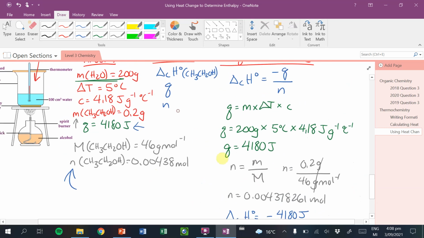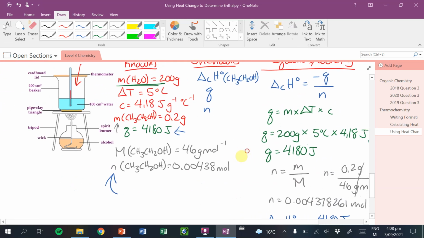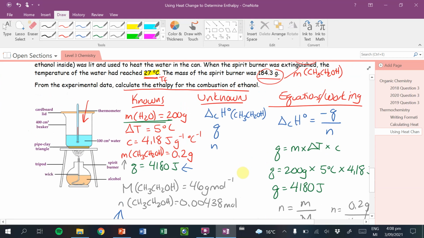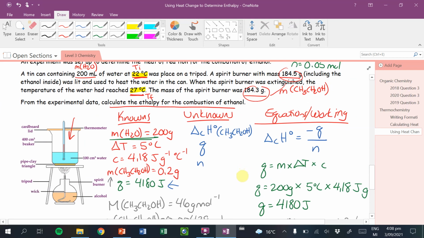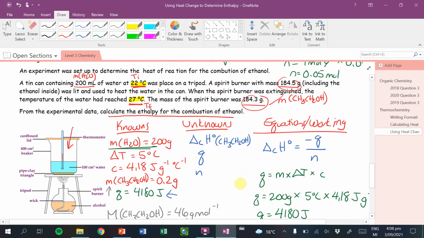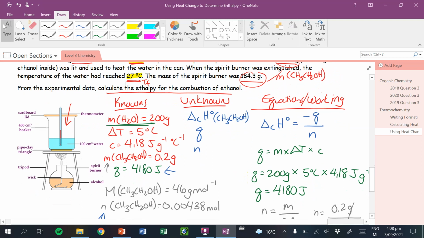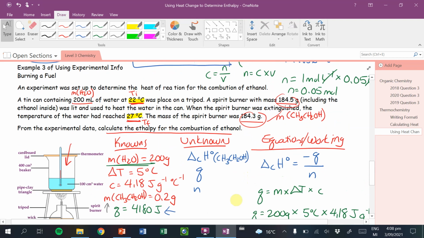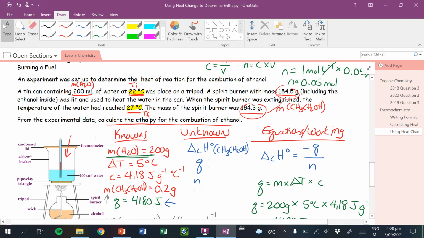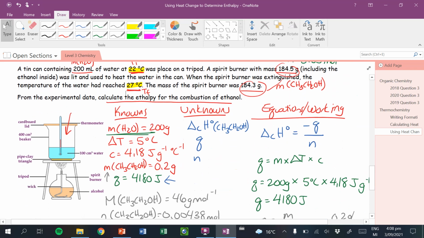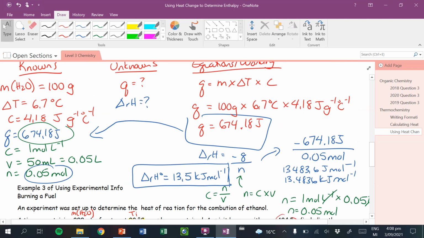So hopefully from those 3 examples, you'll be able to tackle any question listed in the follow-up work. The main thing is just reading comprehension and trying to pull the right numbers, because you're getting multiple numbers, you're dealing with different masses, and you need to just ask yourself, what is the water being heated for the Q equation, and then what is actually part of the reaction, and you use that for your enthalpy equation. So I hope that makes sense.